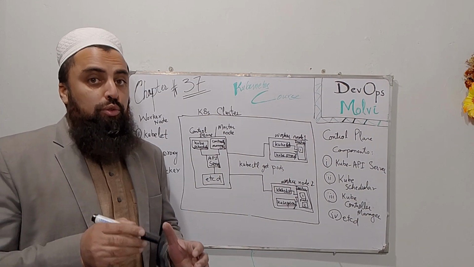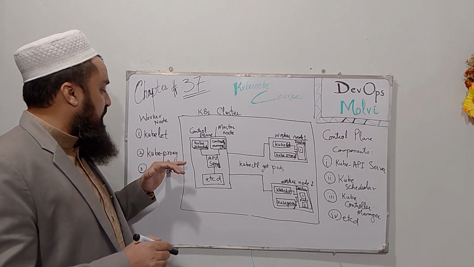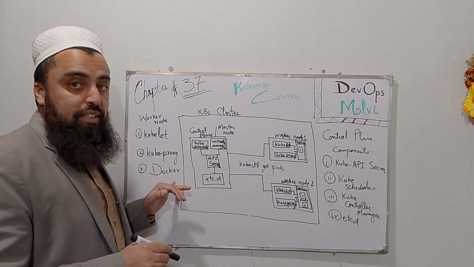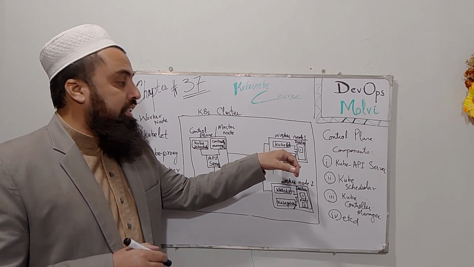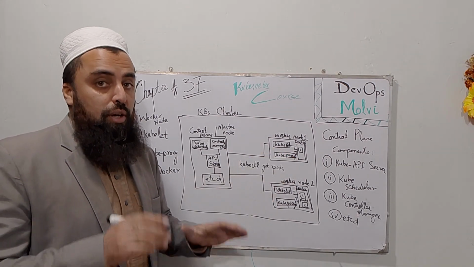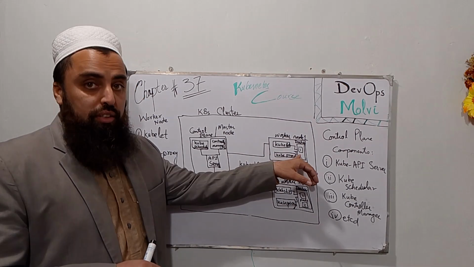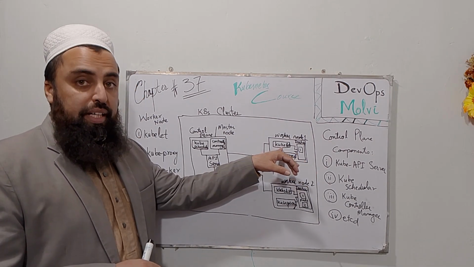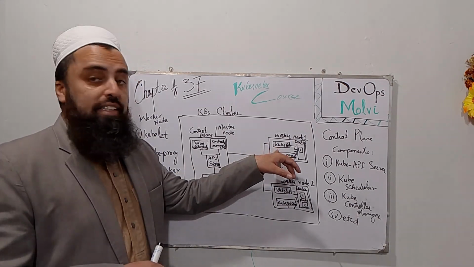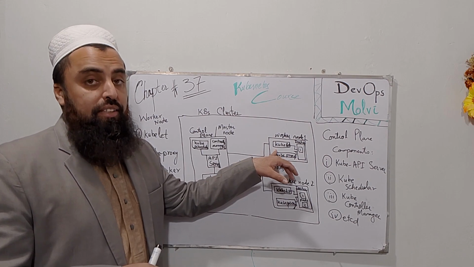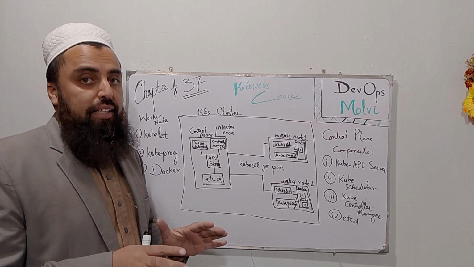So guys, I hope that now you know the core components of worker nodes. We have Kubelet, we have Kube-proxy, and we have a container runtime like Docker or Podman or Containerd. And in these components, Kubelet is the most responsible component of worker nodes, because at the same time Kubelet communicates with Docker, which is our container runtime. It also communicates with the master node's API server with Kubelet service, and it is also responsible for creating containers inside the pods. So it is not necessary that we must use Docker as the container runtime.